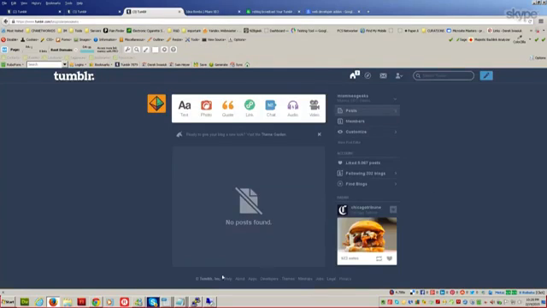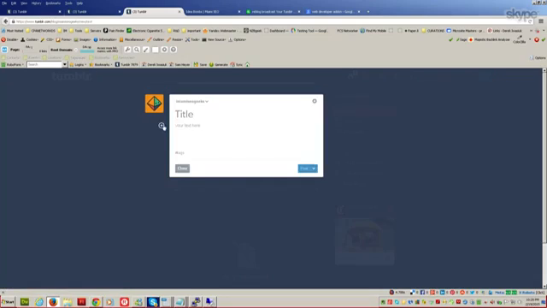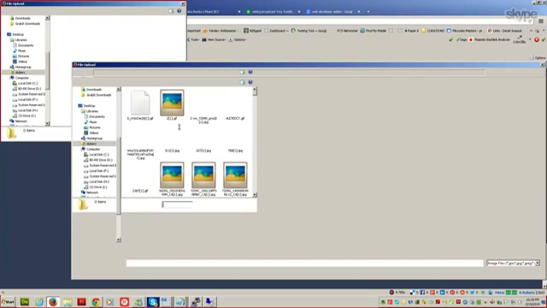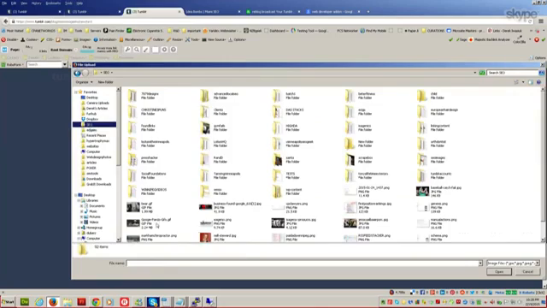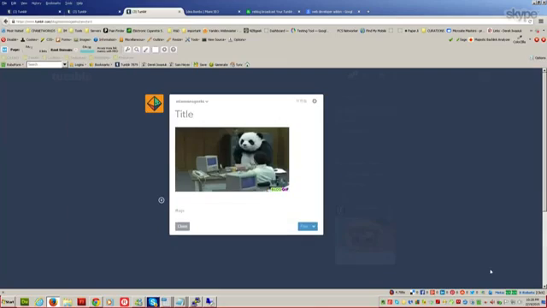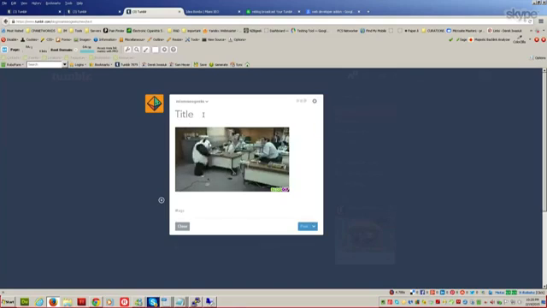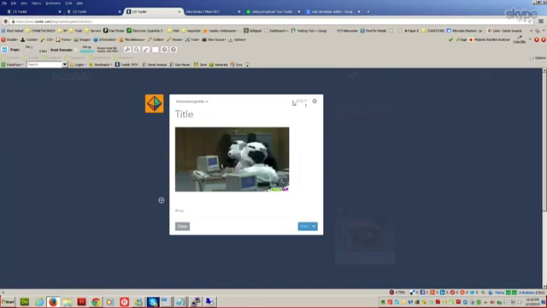Alrighty. So let's make a new post, which is text. We don't want to use the photo, even though it is a photo. It's just a little bit easier to work with text. There's going to be a little drop down here, and we're going to add. Obviously, you want to click on the camera. Yes, the camera. You'd be surprised, some people ask all these questions. Okay, so it is uploading.